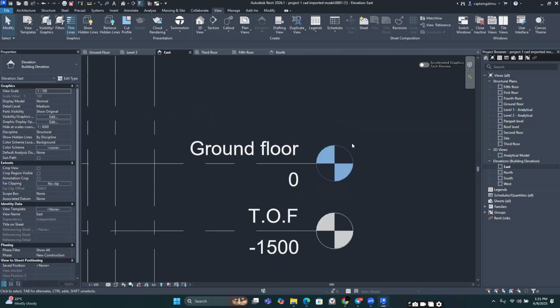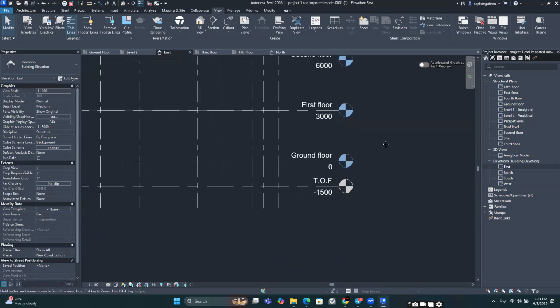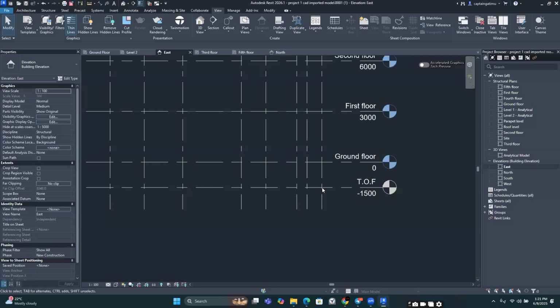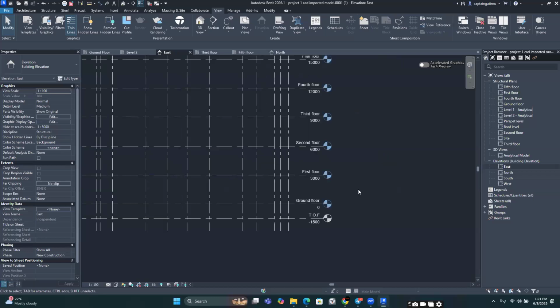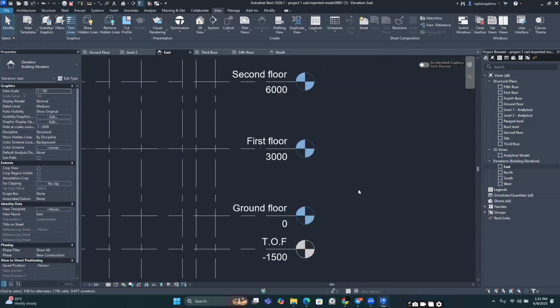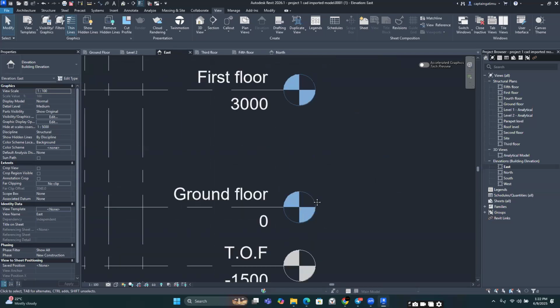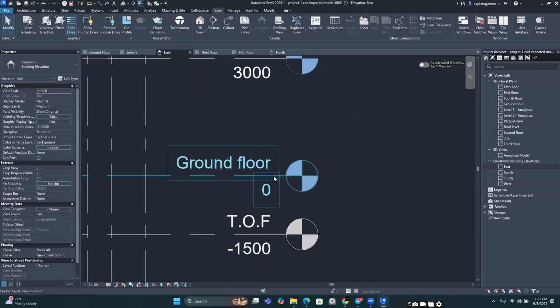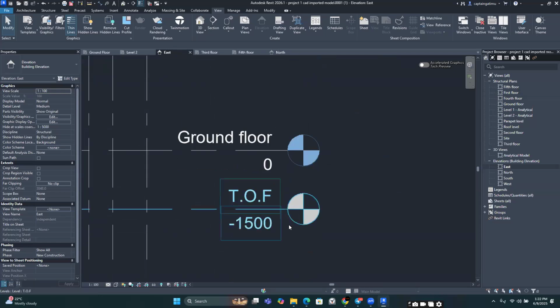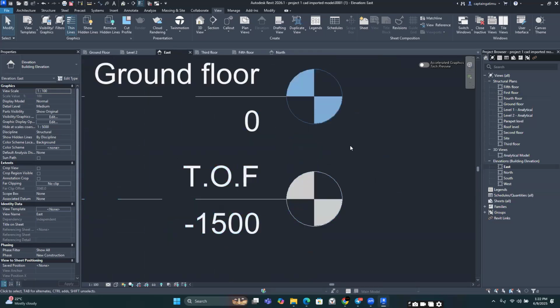Okay, so what is happening here is Revit is trying to communicate with you. Revit has ways in which it communicates with you as you do your work. So at this point, what Revit is trying to tell you is that for the ground floor, you've already created a structural plan for it. And for the top of foundation, it is grayed out because you do not have a structural plan for it.